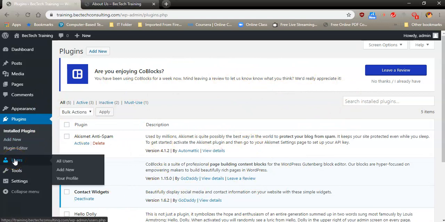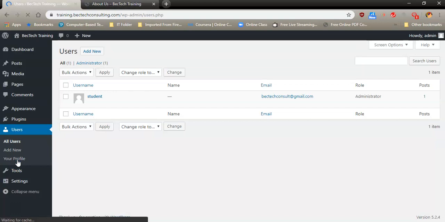Users, I won't talk about that, it's not necessary. But users basically is granting access: the admin or the owner of the website, or whoever can access the back end of the website, has a profile or an account. So remember, we log in as student, that's the username, and that's the email address I created. You who has access to this back end is an administrator. You are the user. I can add another user. I think I'm going to do that, depending on how many people will be accessing this back end of the website to learn. If there's more than one person, I'm going to create another user if necessary.